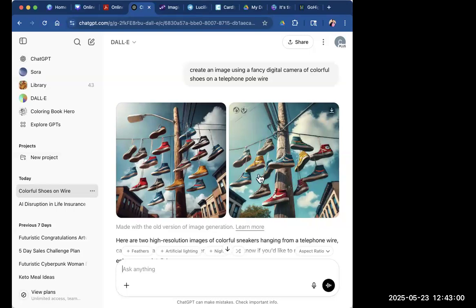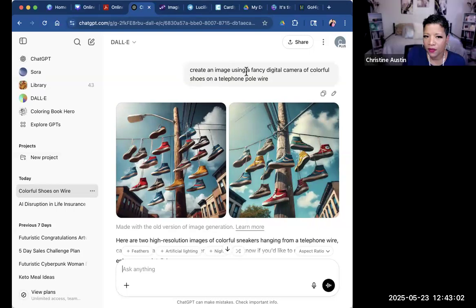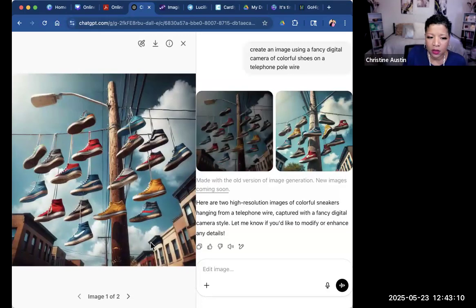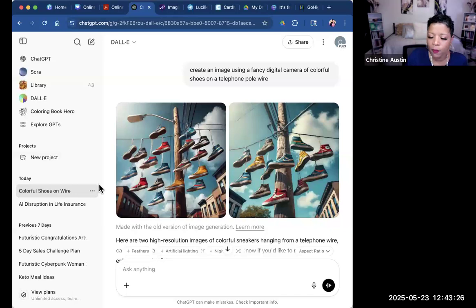Yeah, that's dope. And so you can have it use the fancy digital camera so that I can get very crisp pictures. If I said I wanted it to be using color pencils or sketch, then it's going to change what the image looks like. But I want it to come out clear, like this is real. And I own these images. These are mine. I could download them, post them anywhere, and use them.